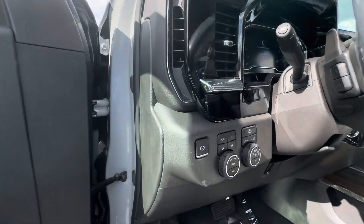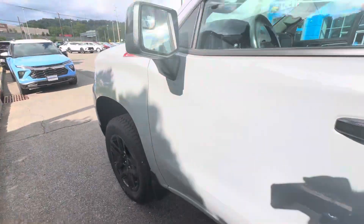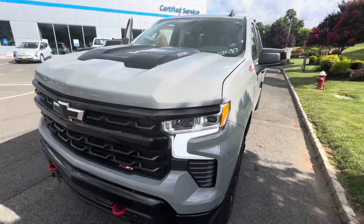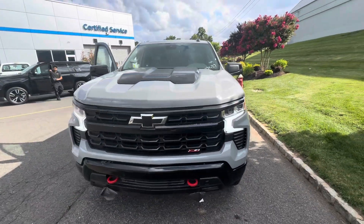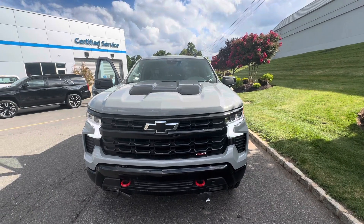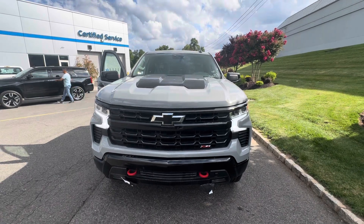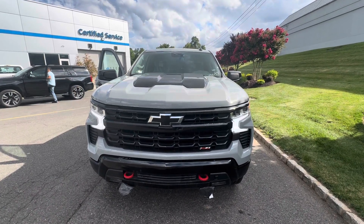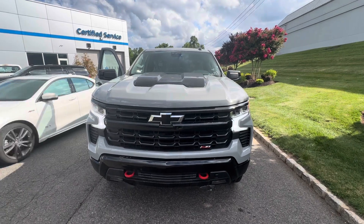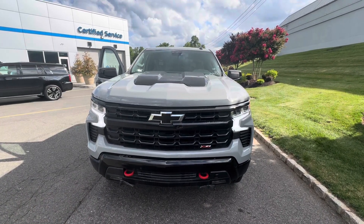Your four-wheel drive selector is right there. So as you can see, Paul, it is here and I'd love to work with you. Give you an opportunity to come down and take it for a drive. Please ask for Bobby — I'm the only Bobby here. We are located at 1548 US Highway 22 East in Bridgewater, New Jersey. My direct number is 908-875-4096. Can't wait to chat with you, Paul. Bye for now, hope to chat with you soon.